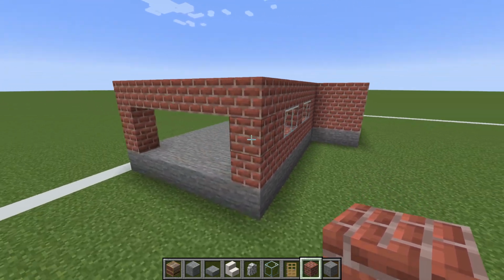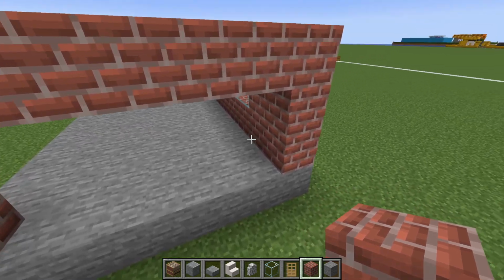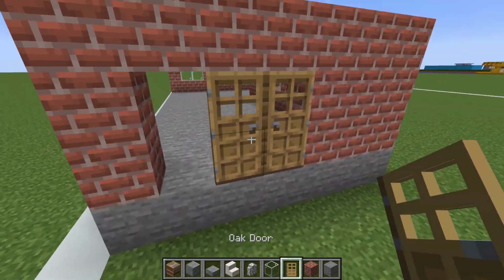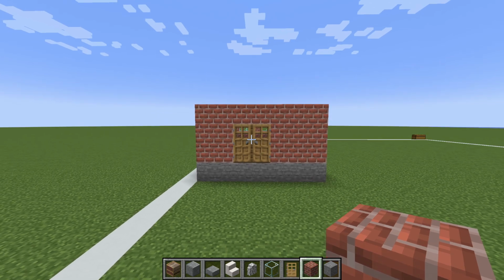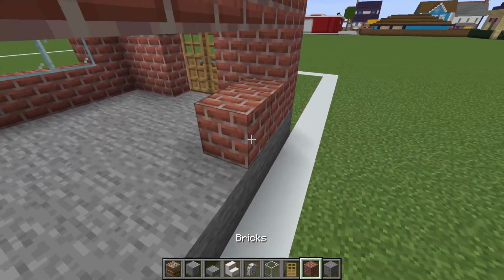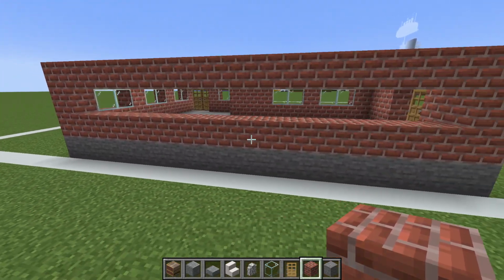We are then going to shift over to this side of the build, where we will place 2 rows of bricks from the floor to the top, with 2 oak doors, and then another row of bricks, just like this. Then finally, extending around to the back, we are going to connect the entire bottom together, just like this.